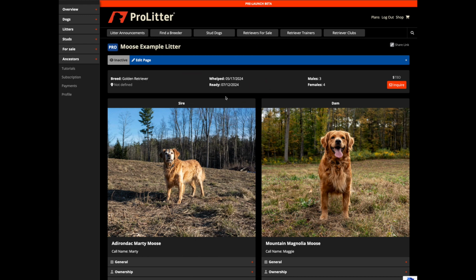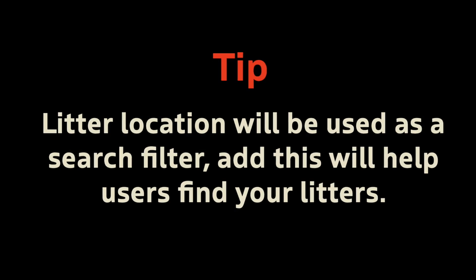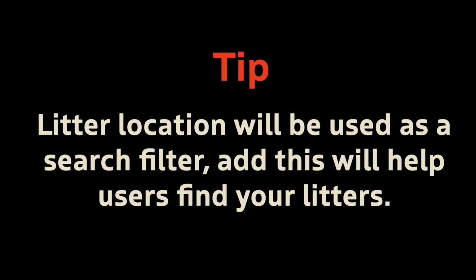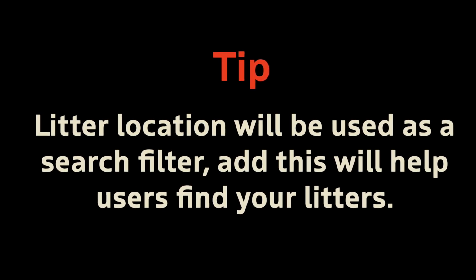Awesome. We can also add the location. Now the location is different from your breeder page and your dog's page because the litter may be in a different location. Maybe the dam lives in a different location or whatnot. So we give you the option to specify the location. Now it's very important that you actually use this feature because this will help you when people are looking for litters in a certain area.